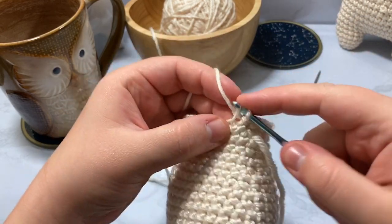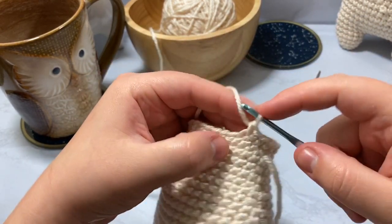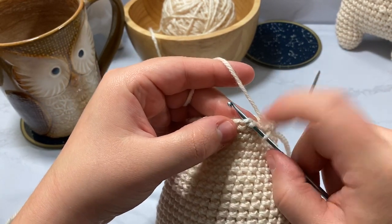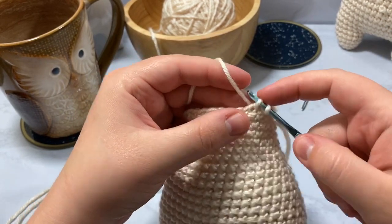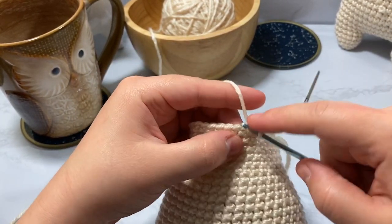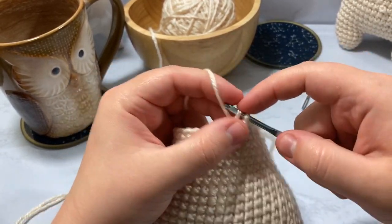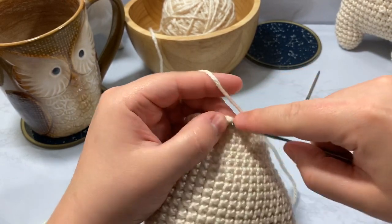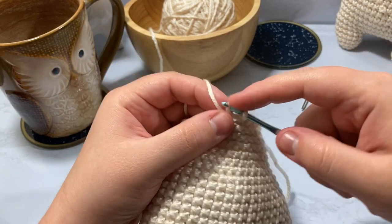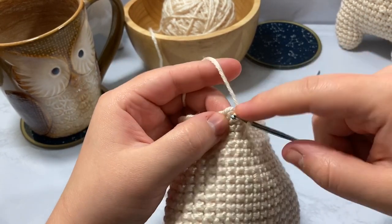1, 2, and I'm gonna go a little slower here, and 3, and then I'm doing the same thing with decreasing. We're gonna go into the 4th and 5th stitch, and we're gonna decrease. We're gonna do that the entire way around, except for the very last one, which I will skip and slip, and I'll show you how I do that. So that's 1, 2, 3, 4, and 5. 1, as long as I don't split my yarn.